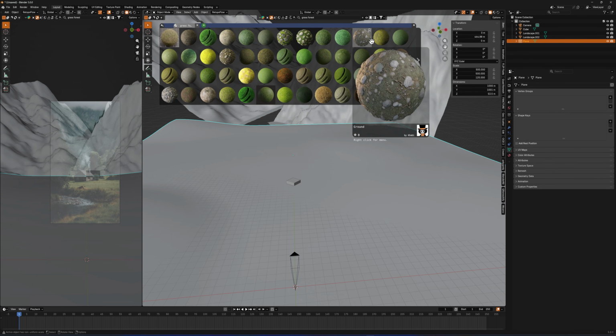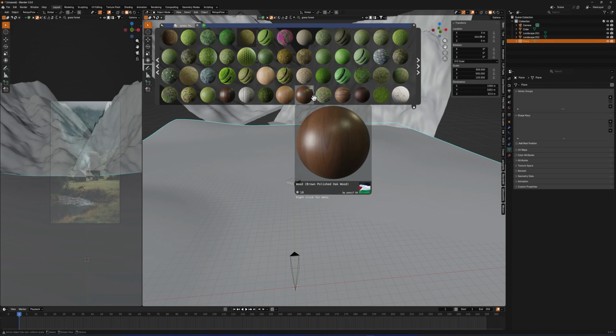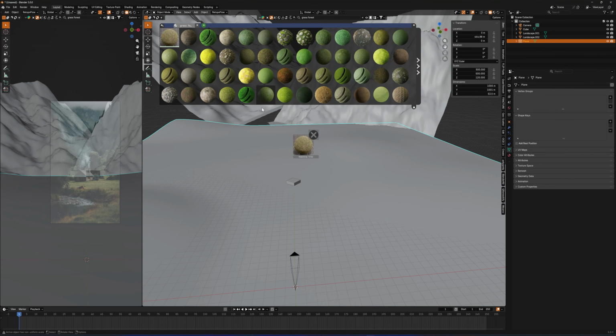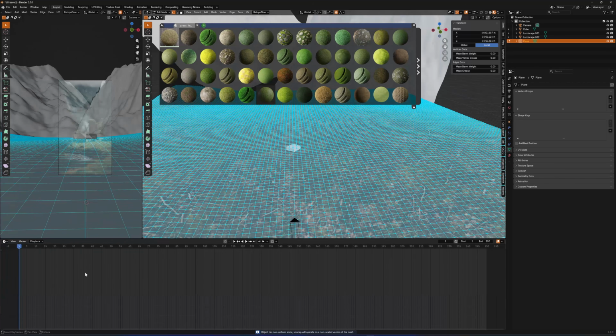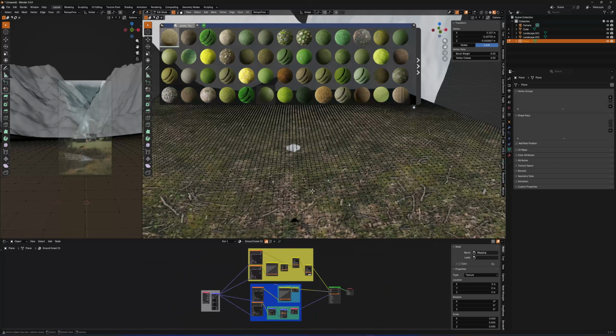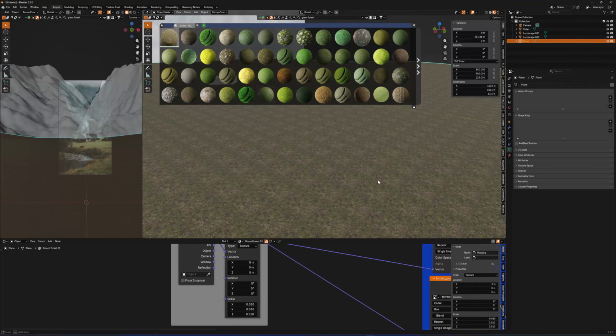Next up, I try to find a texture for the floor. So I'm searching for some basic grass texture. I like this one, so it's alright. I use it, but it's too big. So we gotta make it smaller. But when you make it smaller, there's a problem. You have these tiling problems. So how can you fix that?